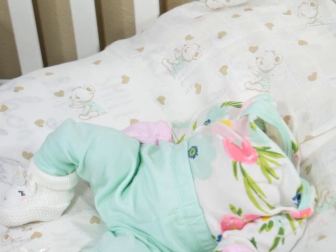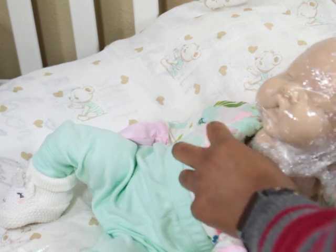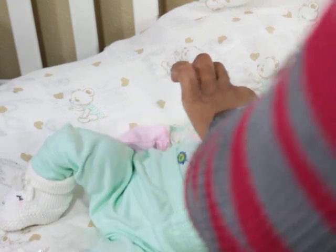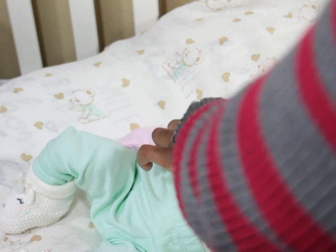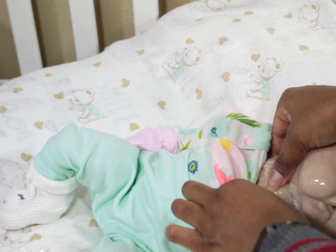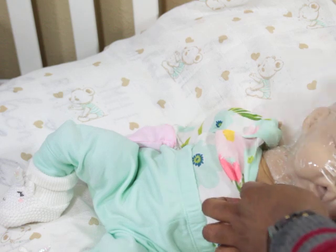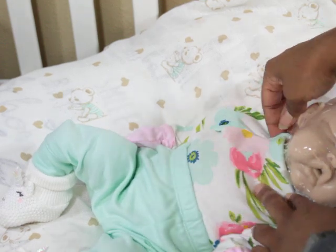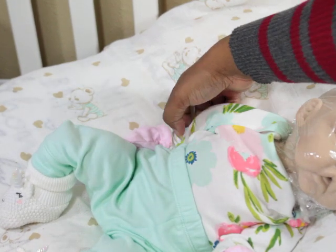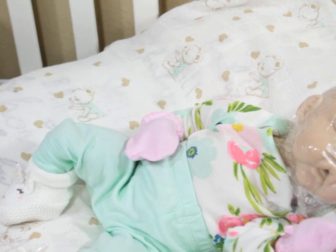Then look who else I have, guys. I have Hana Batana. So I have Hana. So we're going to try this one on. I am actually going to have to order another body. And I think I'm going to order a bigger body just to see how it looks on a 3 month size body, because I think it's a difference in a 0 to 3. I don't know. I might order the same body size because I think she actually looked good on this body, whatever. But the problem is I don't know what size body this is.